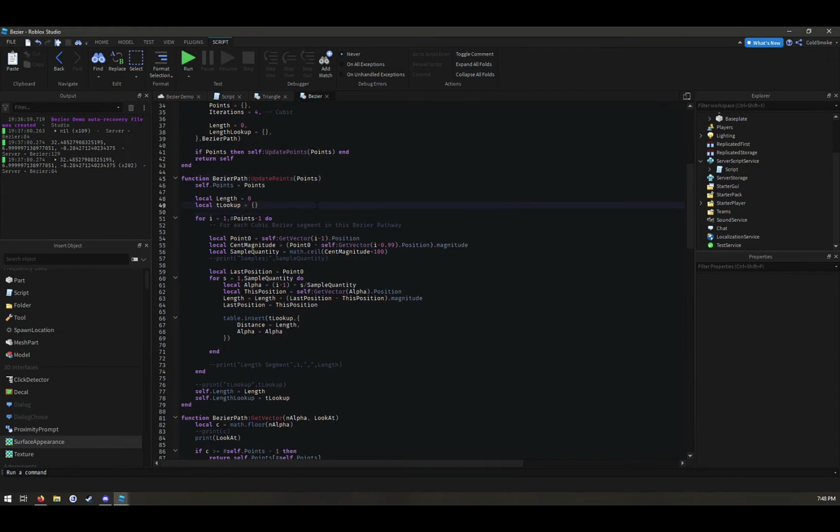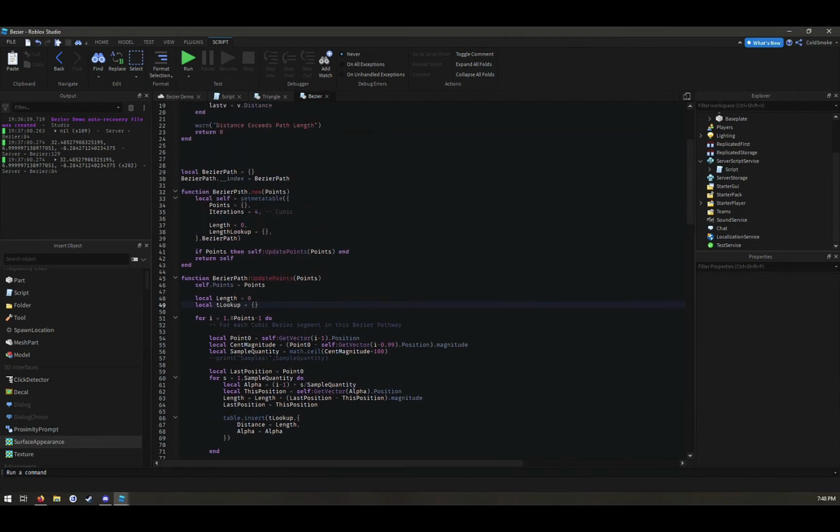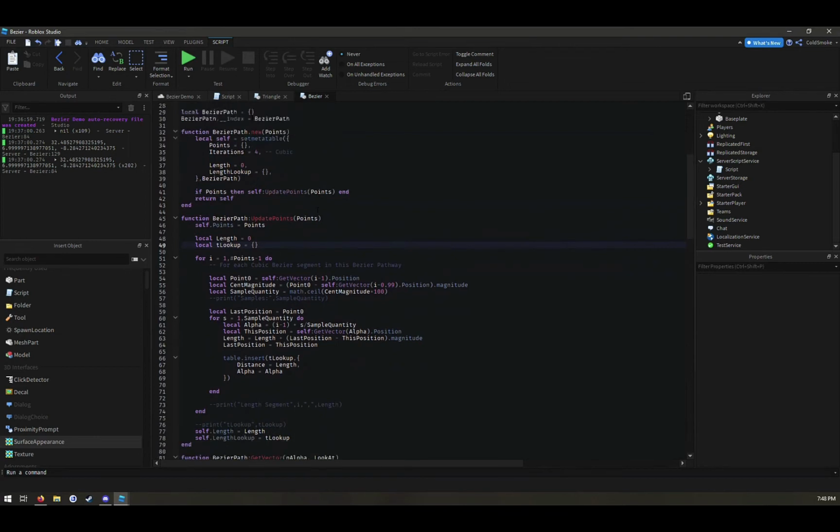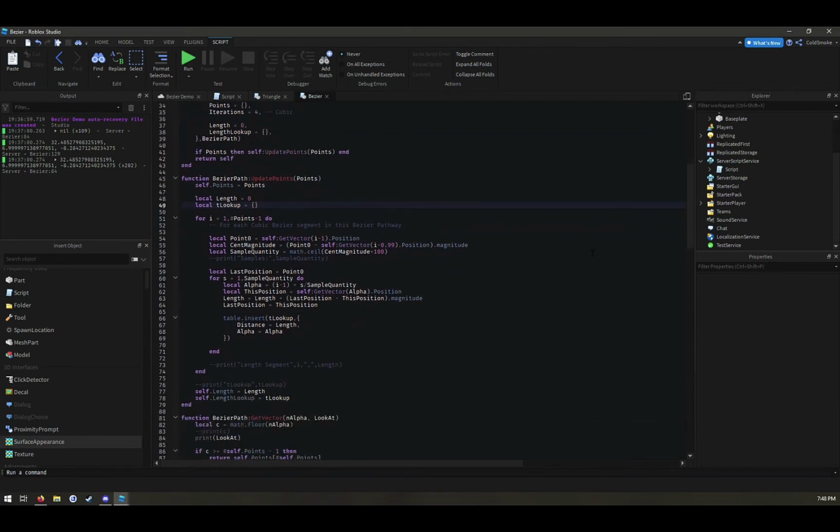Part of this update creates a lookup table. I added functionality to my Bezier Path class so that you can get the CFrame at a given distance down the Bezier path, which is not something there's normal math to do, as far as I could tell.